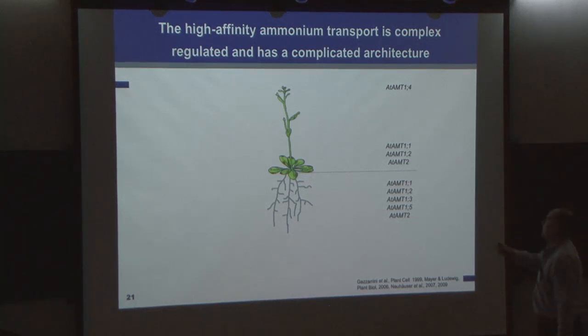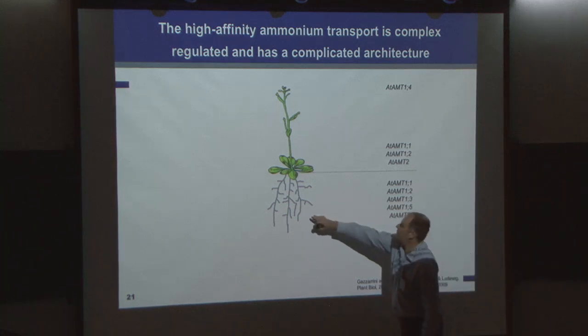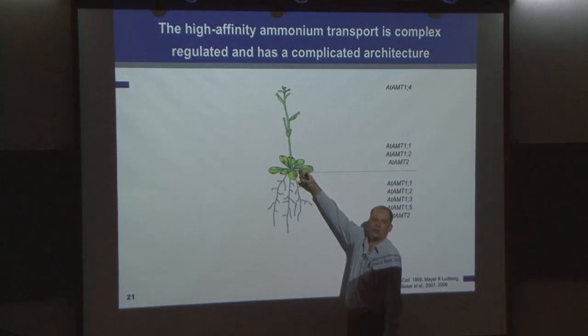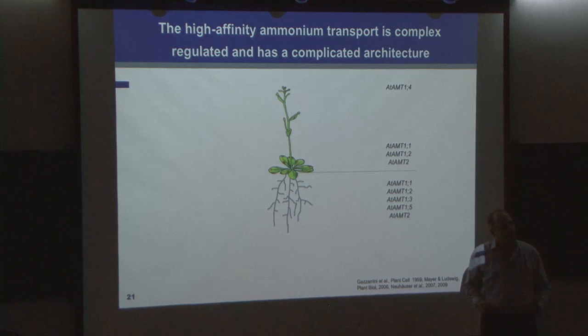Okay, we have ammonium transporters also in the shoots. Why? Because when we take up the ammonium into the roots, we have to transfer it later via the xylem to the shoots, and in the shoots we have to unload the ammonium from the vascular system towards the cells and take up the ammonium. We also have to reuptake ammonium released from assimilated nitrate, from nitrate reduction, and then reuptake of ammonium from this.